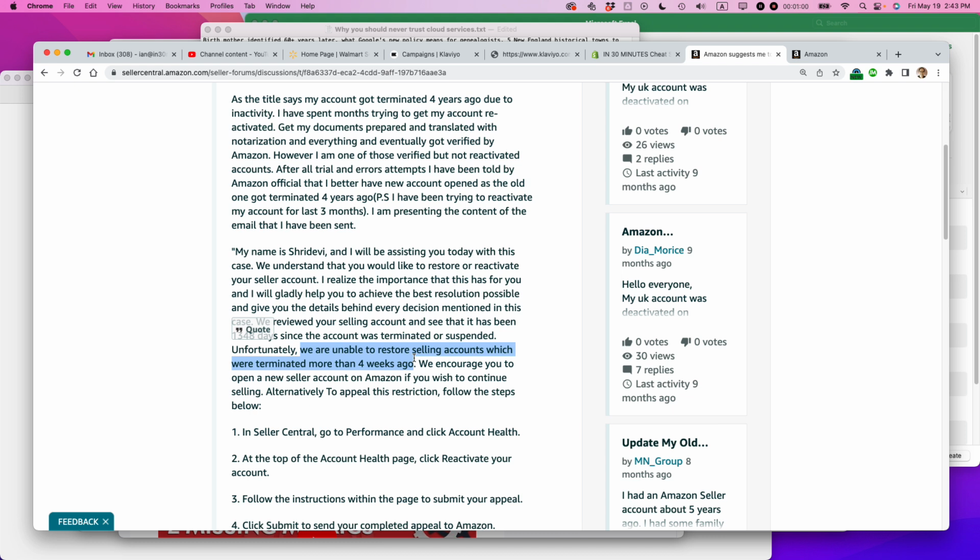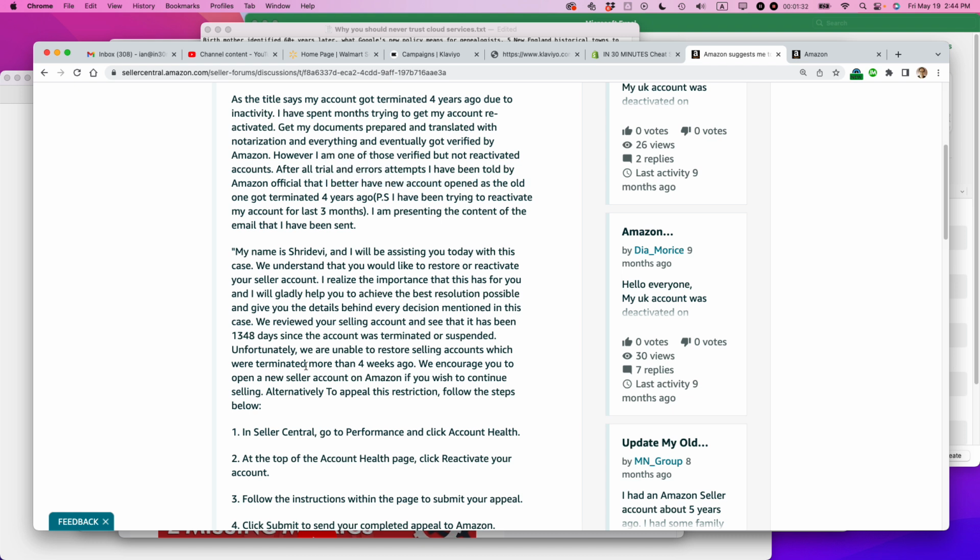However, Amazon also says that you can, first of all, open a new Seller Central account, and indeed, that's what this person said they were told to do. And reopening a new account, of course, is with your same identity, so they're going to see that you had an account before while they're doing the process of account verification, and you might have to deal with the next option that you have for reactivating an account.